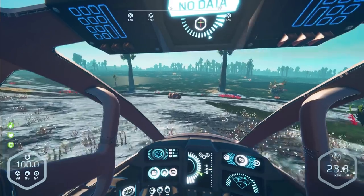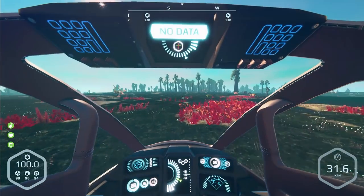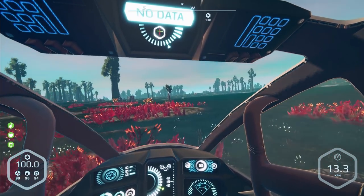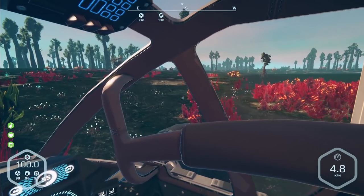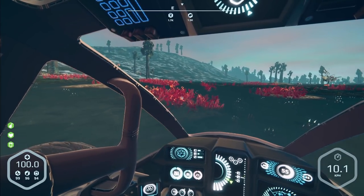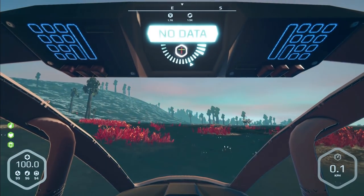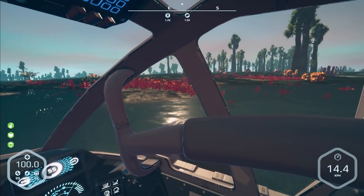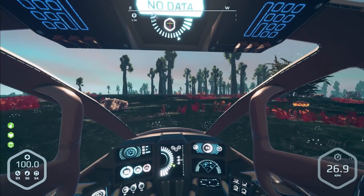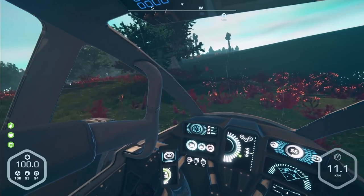There's water around us and I'm really surprised I haven't come across any crashes or abandoned bases for a while. Since this is shallow water, I'm curious if that hover thruster will prevent me from going in the water. The back end of my vehicle just went up — I don't want to go in the water, I was just curious. It might be worth building another one on the front to keep us afloat, or we'll just spin in circles forever.